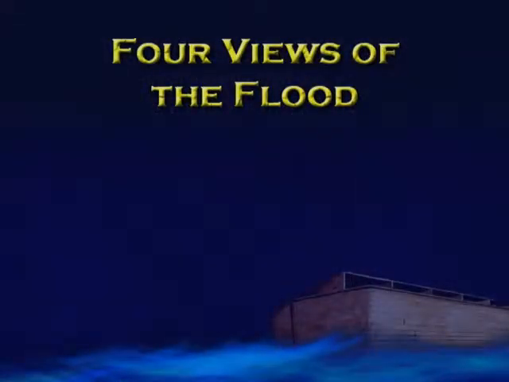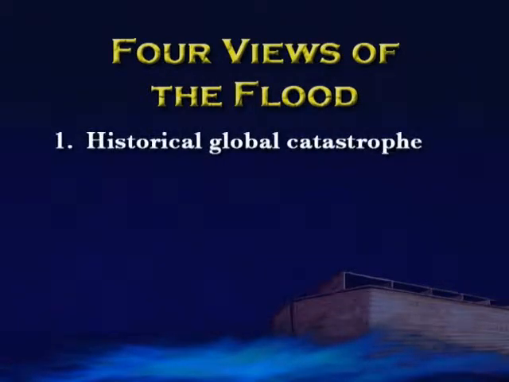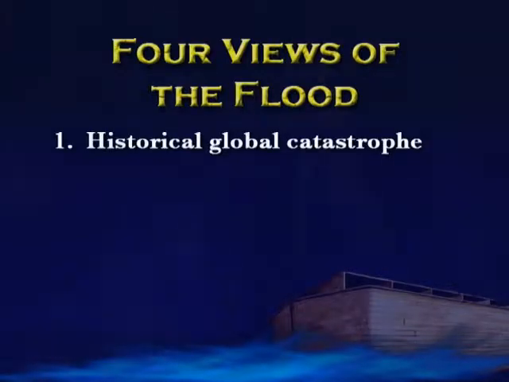So I want to talk to you about the flood, first explaining some of the biblical evidence and then looking at the rocks and the fossils. There are 4 views of the flood that have been held in church history. The first is the historical global catastrophe view. Every one of those words is important. This view says the flood was historical. It happened in time-space history. It was global. It covered the whole planet, so there was no dry land anywhere when the flood reached its highest point. And it was a catastrophe. It was a flood of unimaginable catastrophic destruction.